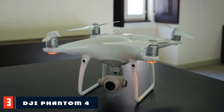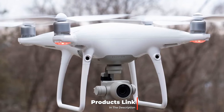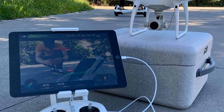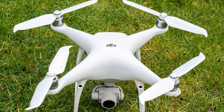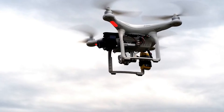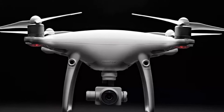The number 3 position is held by the DJI Phantom 4 Pro V2.0. DJI Phantom drones feel like monoliths from another era, and the company hasn't released a significant update to the Phantom line in nearly 4 years. Still, if you're a video or drone professional, the Phantom 4 Pro V2 is the drone to get. It's like flying a rock — and I mean that in the best way possible. The Phantom 4 Pro is stable and responsive, shoots incredible cinema-quality footage, and it's practically smart enough to fly without you. It may not generate much buzz these days, but the Phantom remains an excellent choice that won't let you down.